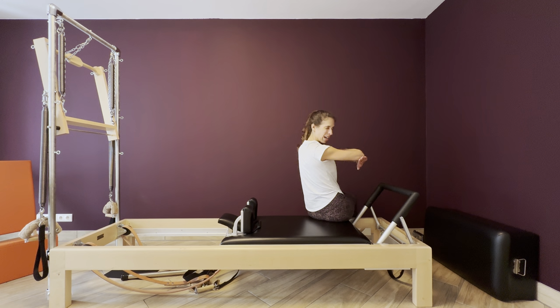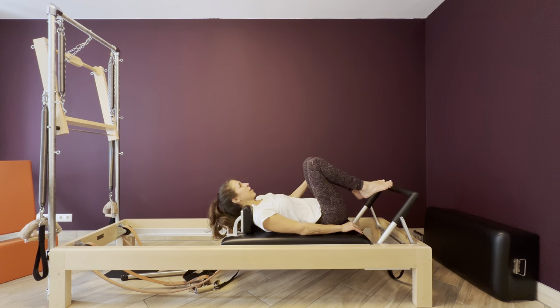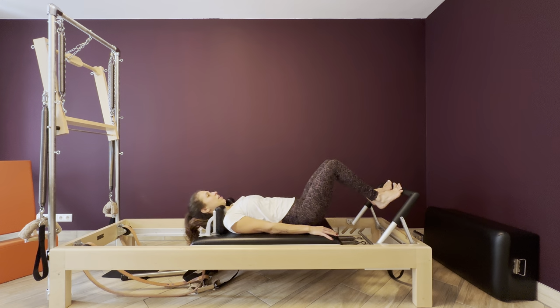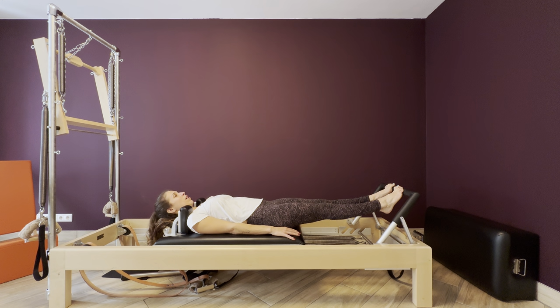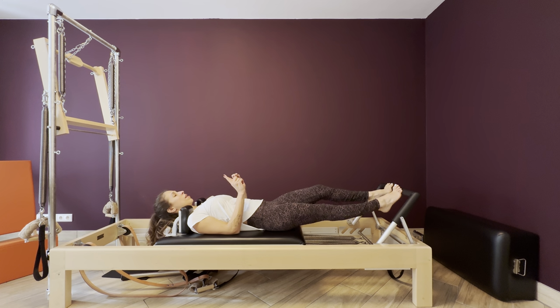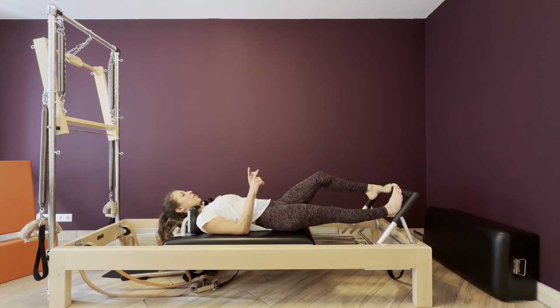Lower yourself down. Come onto your back. For running, you're gonna bring your feet one fist distance apart. Try to get your pinky toes up there. Press it out, and let's go for that run. Make sure you are centered with your feet. And one leg goes down, and then you lift both up. The other leg goes down, and you lift both up.